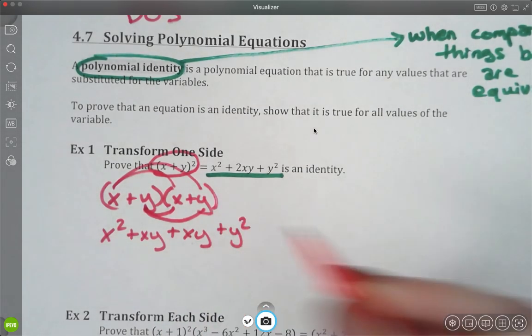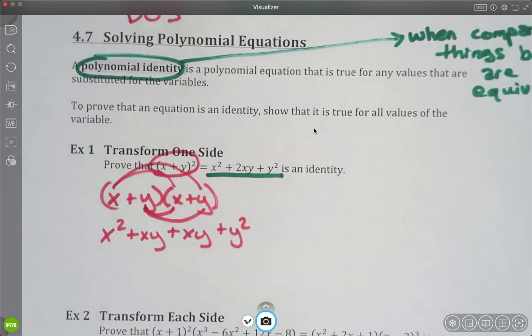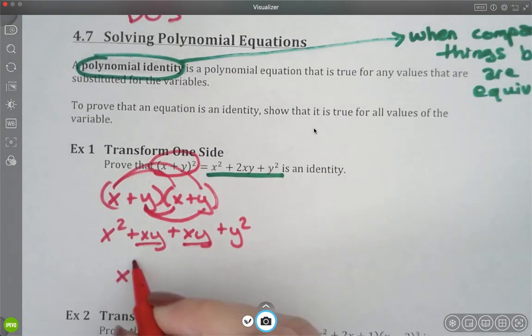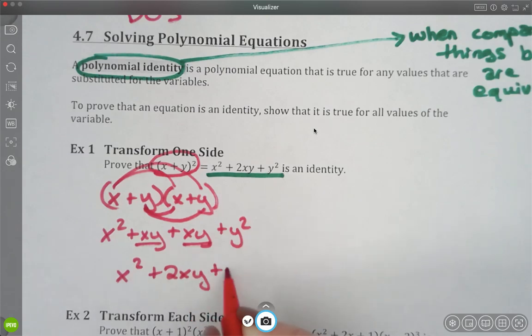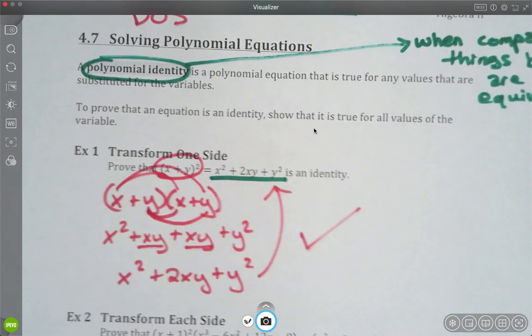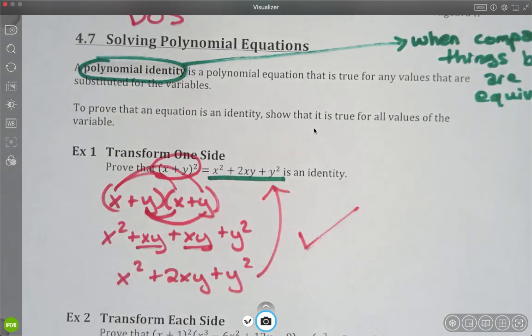That doesn't exactly look like the right side. That's because you have to combine those middle 2 pieces together. It would be x squared plus 2xy plus y squared. And does that look like this piece? You betcha. He is done. So we have proven that he is an identity. So here's the deal. This might feel kind of weird to you, but the answer is in the work of it. You have to work it out to show that this guy turns into that guy. So there isn't really any answer. You kind of know when you get the right answer. If it doesn't turn into that, then you know you didn't multiply it right.